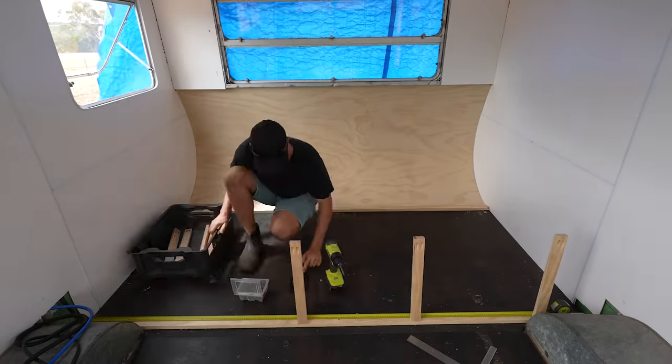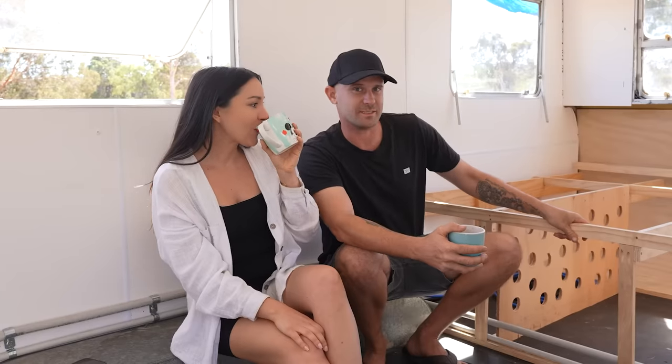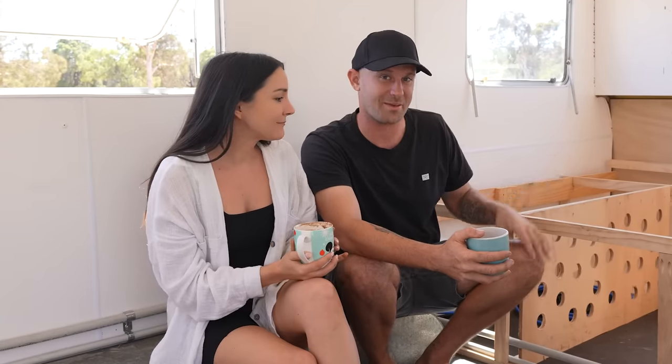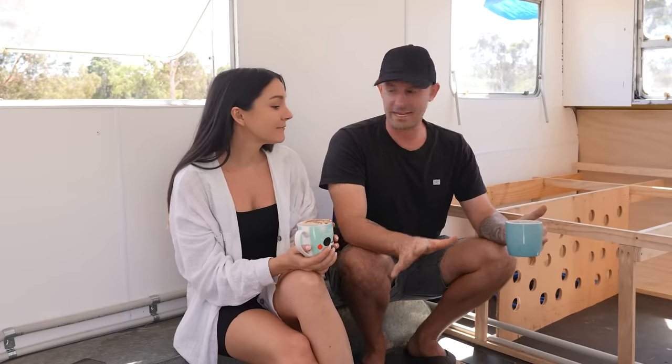We're going to answer a few of those questions and continue working on Myrtle. We've made a little bit of progress off camera this week — a queen-size bed in the room, which took about two hours. We've also got 240 volt installed in the caravan now — a proper RCD switch inlet, 15 amps, plugs everywhere. We had to run conduit because I didn't run it inside the walls like I should have.